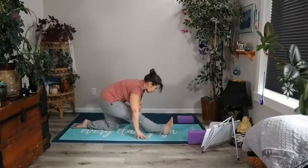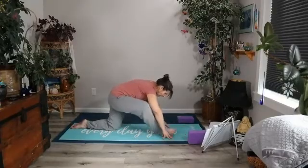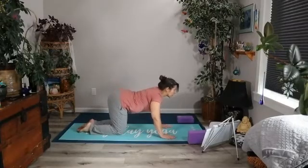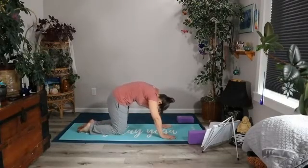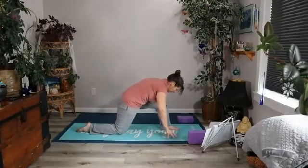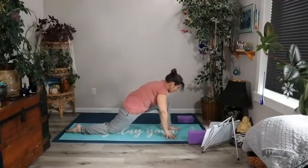The next time you inhale, go ahead and stack the right knee over the right ankle and come back to your tabletop. Take 1 cat-cow, inhaling cow, drawing the heart forward. Exhaling cat, drawing the belly button to the spine. And then let's bring the left foot in between the palms. Maybe inching that right knee back a bit to really open up, bring the top of the right foot to the mat and keeping the knee down low.